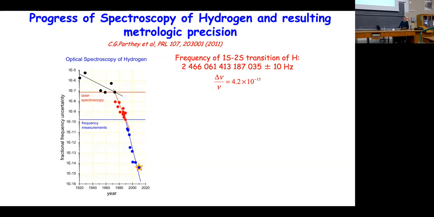So it gives you an idea of the precision we can reach now, because we can do this very precise experiment with these very stable lasers and measure the frequency of the transition. You can also extract from this the Rydberg constant, which is given with a somewhat reduced precision. Why is R less well known than the frequency?